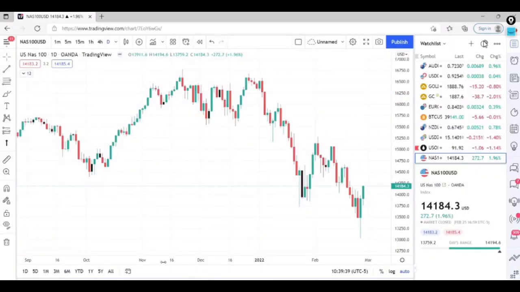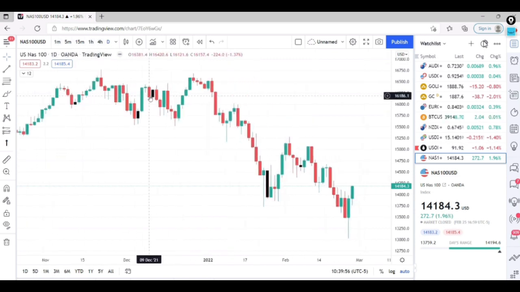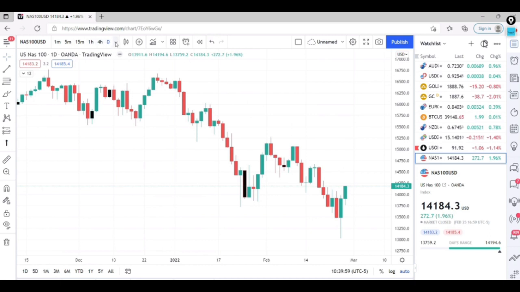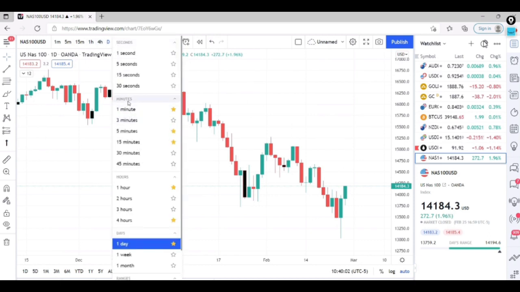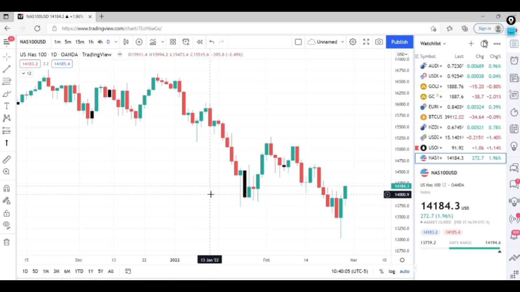So when you are trading the market, you are looking at different time frames. You have the daily time frame, the 4-hour, the 1 hour, 15-minute, 5-minute, and 1 minute. Now you have more than that, but every candle on a daily chart represents 1 day. So this is 1 day right here. This is February 24th. This right here is February 25th. So every candle is 1 day.